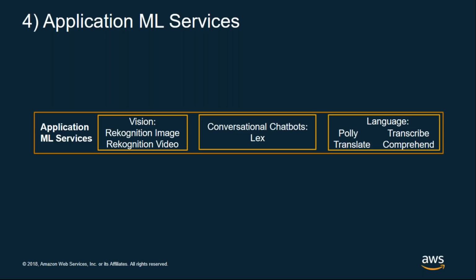With conversational chatbots, we have Amazon Lex, which essentially takes the natural language understanding and deep learning engine of Amazon Alexa and now makes it embeddable into other applications to essentially create chatbots. Then we have Amazon Polly, which essentially is the spoken voice of Alexa, which essentially allows us to translate written text and give it a voice.